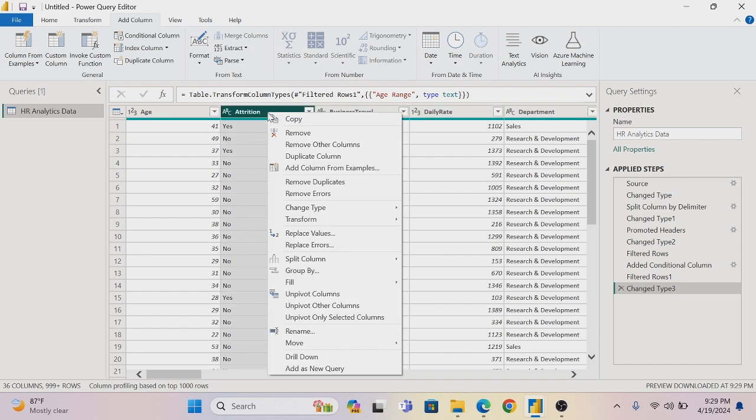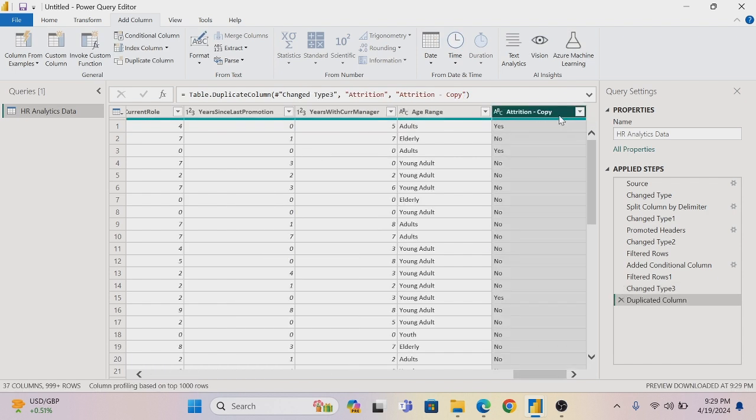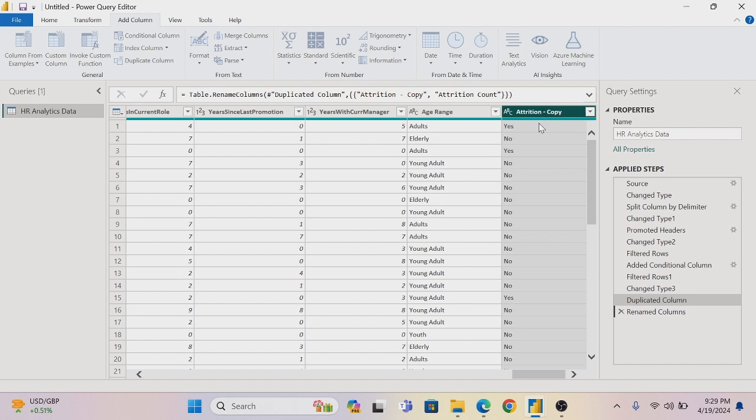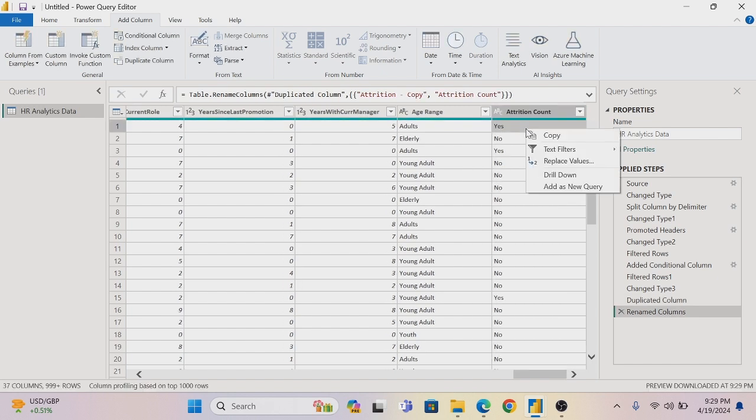So I click on this and say duplicate column. Let's say this is attrition count. We want to use replace value, and click on yes, click on replace value.